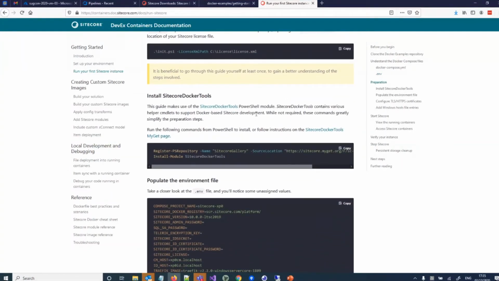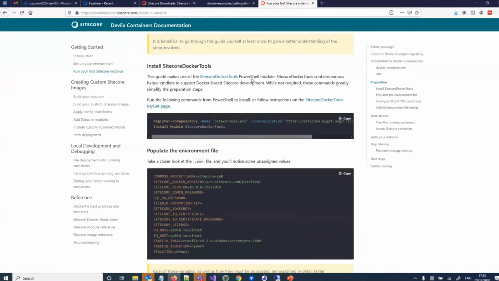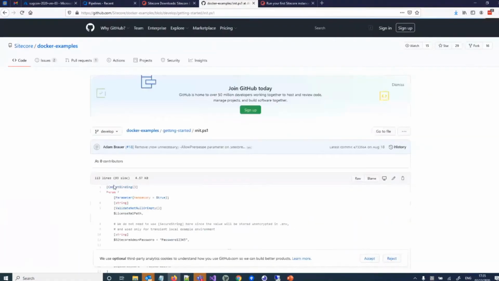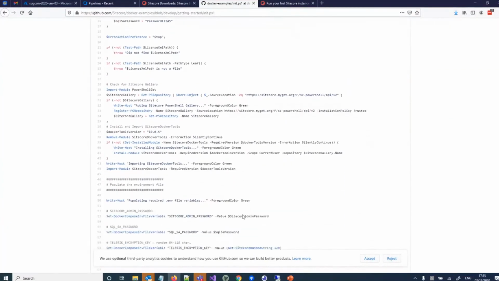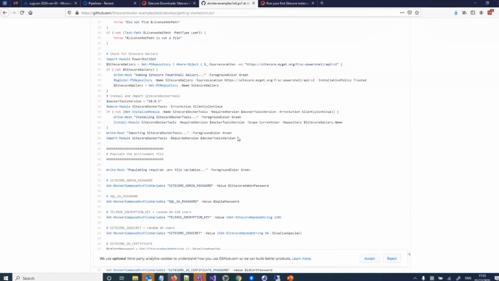I also promised to explain what is inside this Sitecore init script, which is a good reminder for me, so I will do it right now. Just a little bit of insight. What is inside this script? First of all, it imports this officially supported Sitecore module, which adds additional methods and automation for different actions you need to install Sitecore.